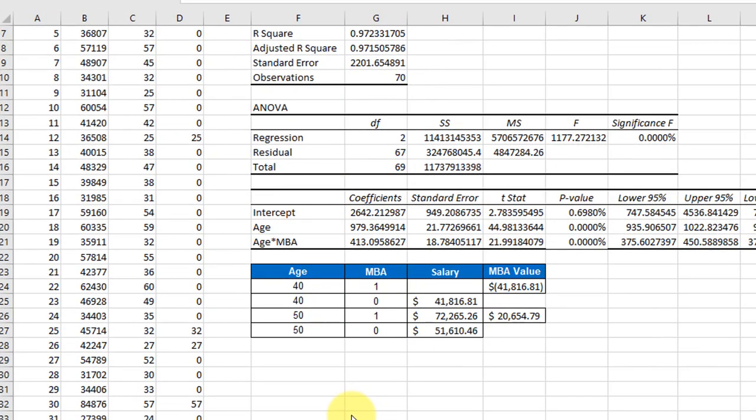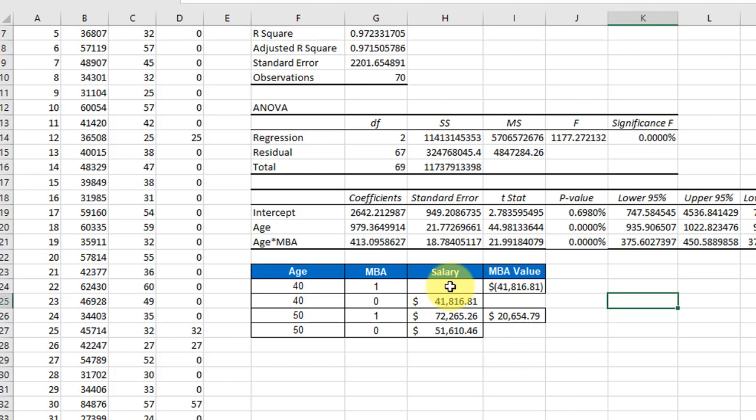I've added a table similar to the one that I showed you in the categorical variable video. Here we're looking at the variables age, MBA, and salary, and we want to know the value of the salary.